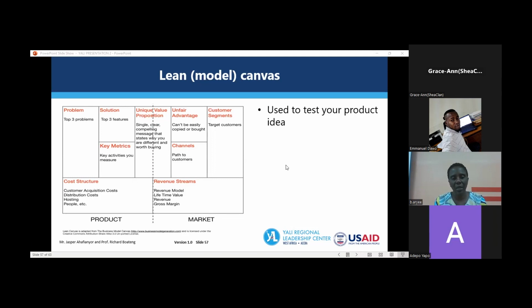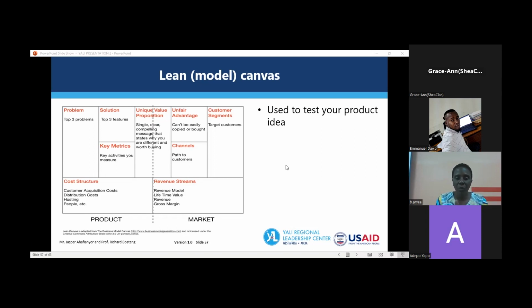Okay, so let's discuss this. We've got these 9 areas, right? Some of them are very familiar to you. So let's take this one and say I have an idea in my mind of a business idea, a business I would like to pursue. Now, this is how the lean canvas was, well, this is how the model was before it was upgraded. But let's look at it from the left-hand side.